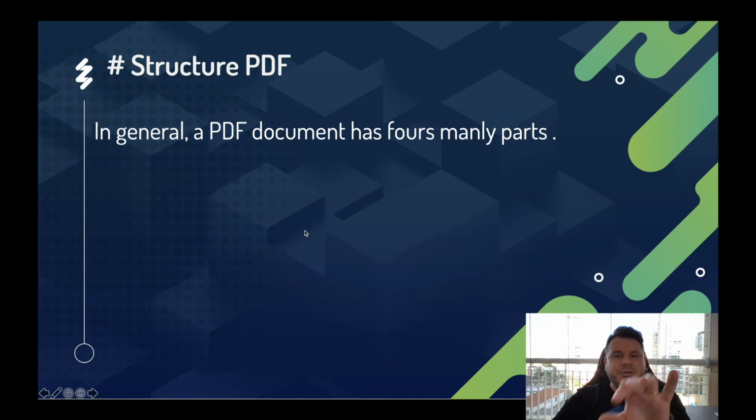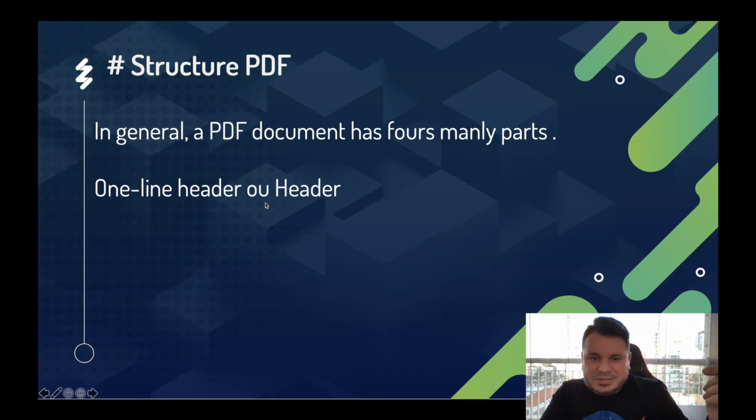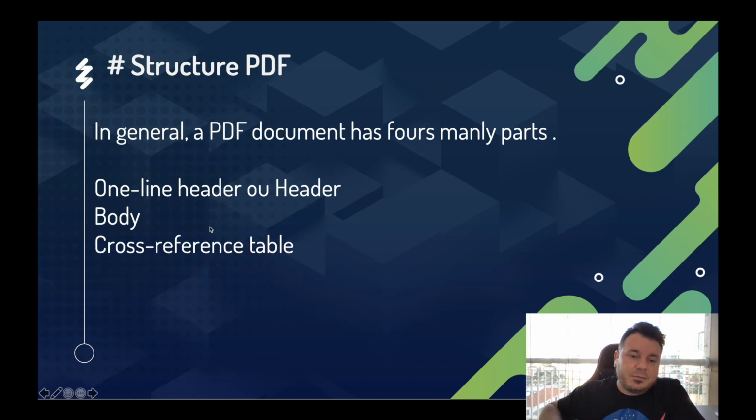When you talk about the PDF, it's different. You need to understand the structure, because the structure is almost different. Not almost, it's similar, of course, but maybe similar or not. But in general, a PDF has 4 parts, right? First of all, a header, which is almost the same as in other different files. And you have a body, which is different because you have much information content inside of this body. You have a cross-reference table, and you have a trailer at the end of the file, right?